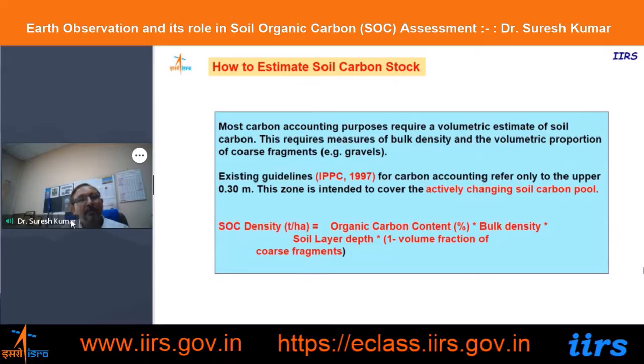I told you earlier that globally there are 1500 petagrams of soil carbon stored in global soils. But how much stock is present in Indian soils, Indian agriculture soils, Indian forest soils? How much soil carbon is present? This estimation is very important to study the role of Indian agriculture in climate change studies or in atmospheric pollution. This soil carbon stock assessment is very important.